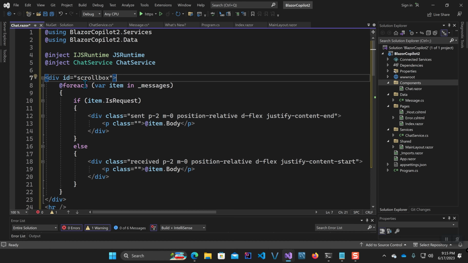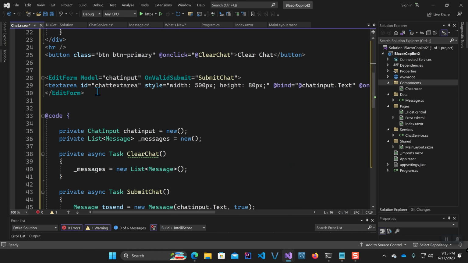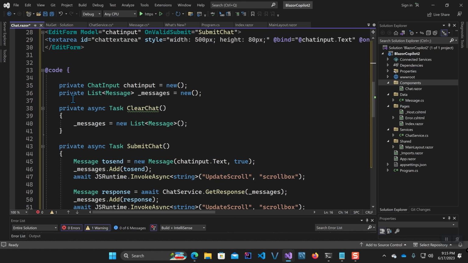So these are the bubbles of the user and the response. It's going to grab these out of this messages variable, which is a member of the class that is behind this page. So let's go down and look at that first a little bit before I jump to this. You'll see there's two member variables to this class in this code section. This code represents the class that is behind this file.